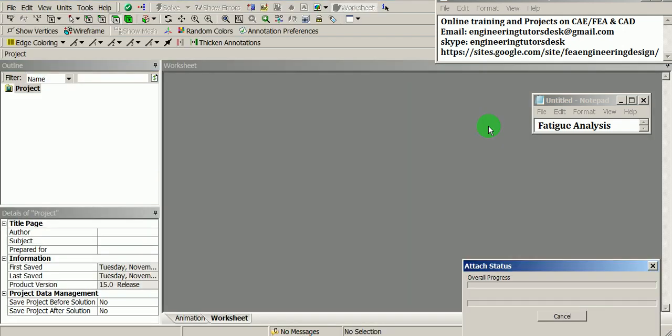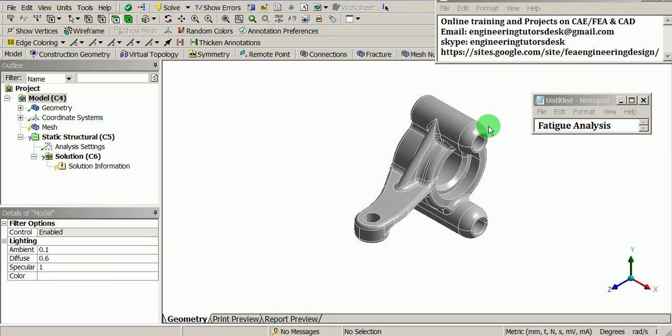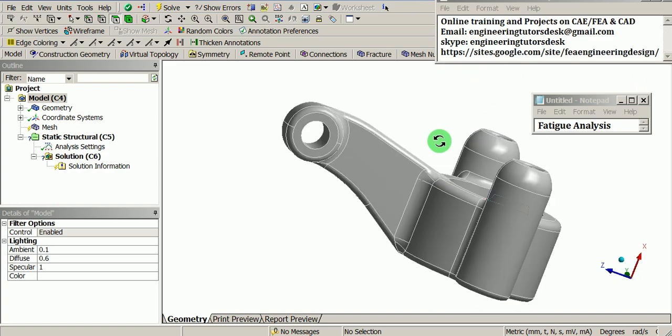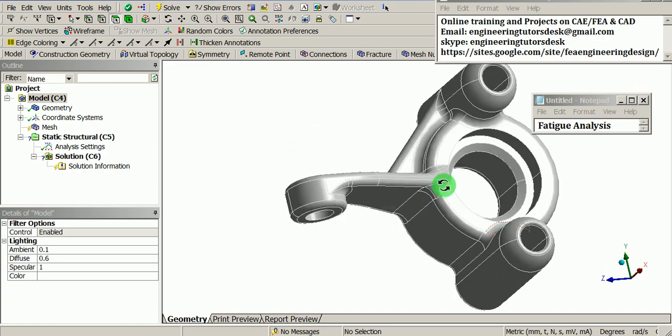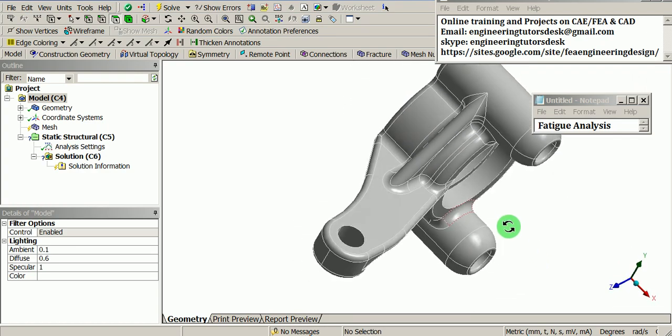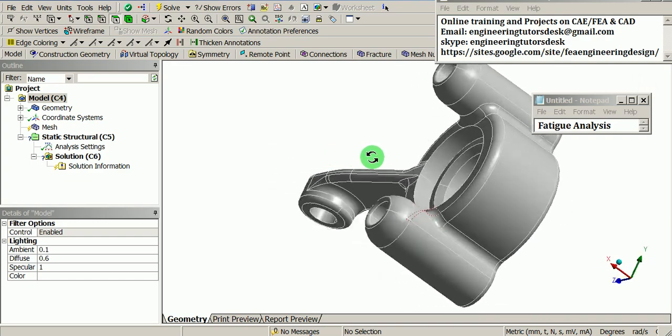This will load the model and attach the CAD geometry to Mechanical, wherein we proceed with the analysis of this part. This is the CAD geometry with sufficient fillets provided to avoid sharp corners, which lead to stress concentration.